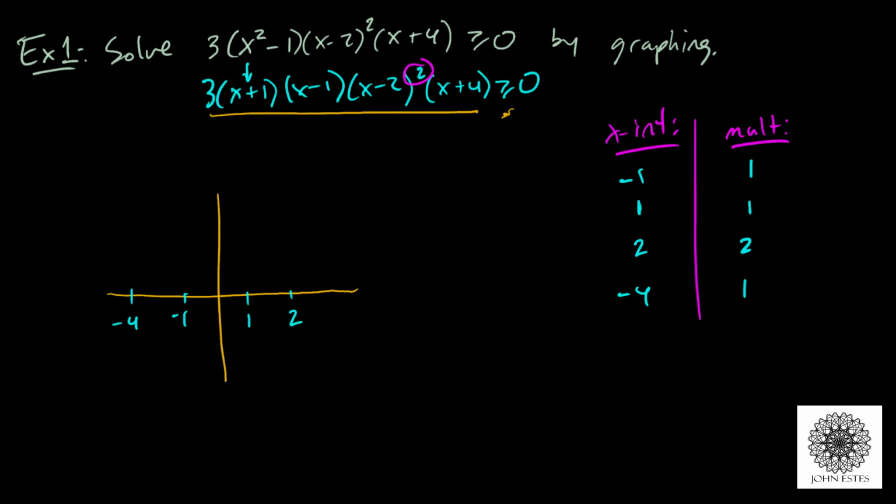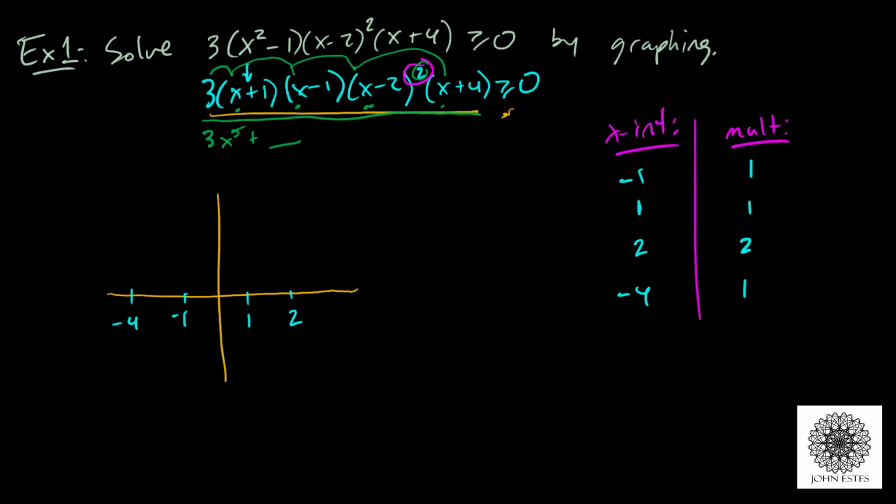The second thing we have to worry about here is called the end behavior. The end behavior says what happens as x goes to positive and negative infinity, in other words, on the outsides. If I were going to multiply all of this out, you'd have to do a lot of FOILing and combining like terms. But the very first thing you would write would be 3 times x times x times x squared times another x. So let's see, what would that be? That would be a 3, 1, 2, 3, 4, 5, 3x to the 5th plus some stuff. The other stuff doesn't really matter here for end behavior. That first term, the 3x to the 5th, does.